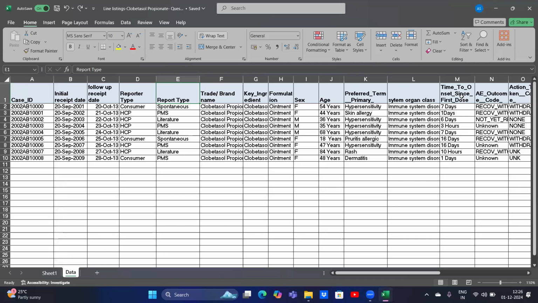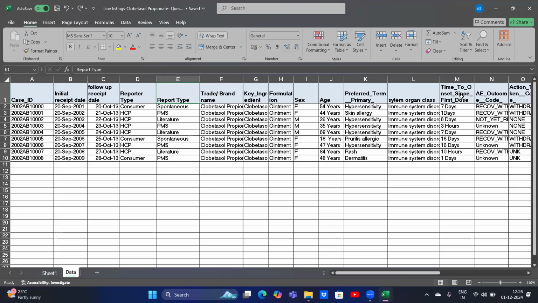Now, in the same manner, you will have asked them for missing information. Suppose use in pregnancy is my missing information, and my search criteria is the broad SMQ of pregnancy and neonatal topics. So in the data request, you have given them that important missing information, use in pregnancy. What is the search criteria? Broad SMQ of pregnancy and neonatal topics. So they will give you in the same manner.